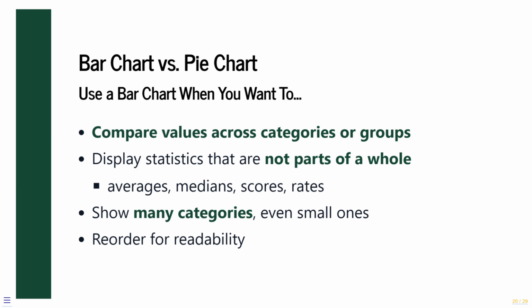Use a bar chart when you want to show many categories, even if some are small. Bar charts remain readable with a large number of categories, particularly when sorted or displayed horizontally. Small values can still be compared accurately, whereas tiny pie slices are difficult to see and label. Because bar charts rely on length comparisons, they align well with how people naturally judge quantity, making them the default choice for most categorical comparisons.